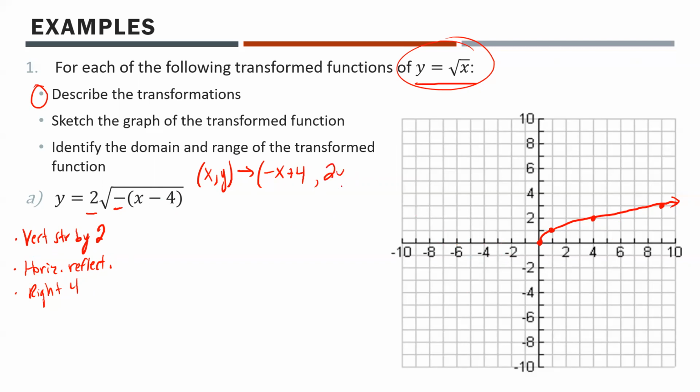So we're going to go 2 times y. Now, I'm just going to change color just so we can show you that this is the new points we got going on here. Now I'm going to use this mapping notation and move each of these 4 original points to their new locations. I'm going to start with 0, 0.